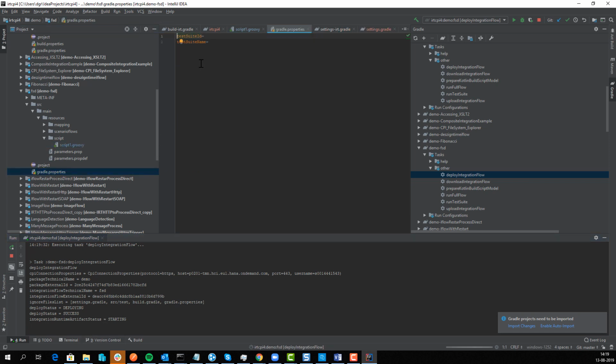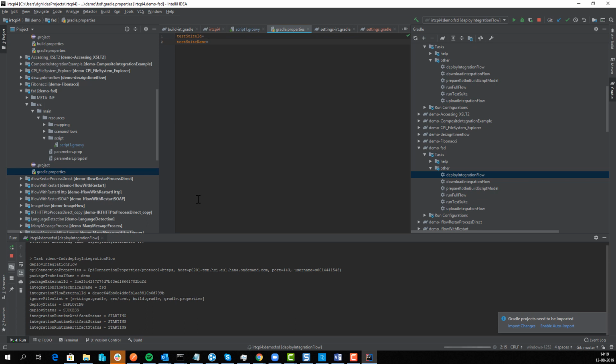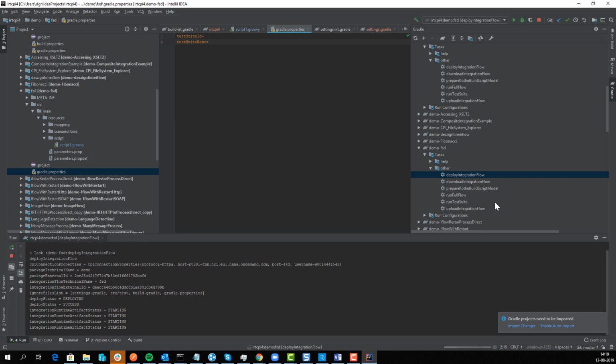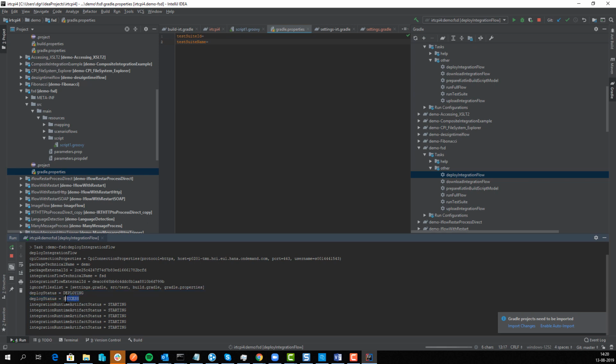It's here, and here I can put in the test suite ID or the name that I'm getting from the IRT application. Then it will actually run it and say what was the error that we're getting here. So to run them, you just need to use this run test suite. And now we can see that the first part was successful.